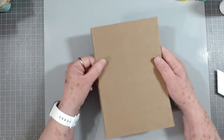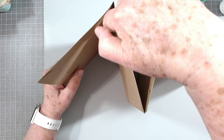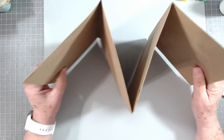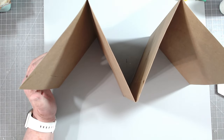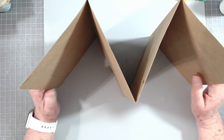If you look at this, this is my normal size of a journal. But when you consider we're going to put a signature here, and a signature here, so we're going to have 3 signatures. And then we're going to have lots of pockets and things.